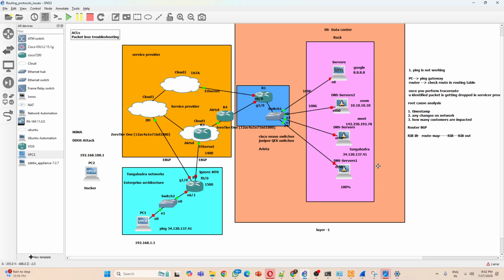So this kind of thing I will give you more. It's already given in the real-time project, but in the bootcamp I will give you more. Okay, cool. So now you understood, right? ACLs are access control lists.